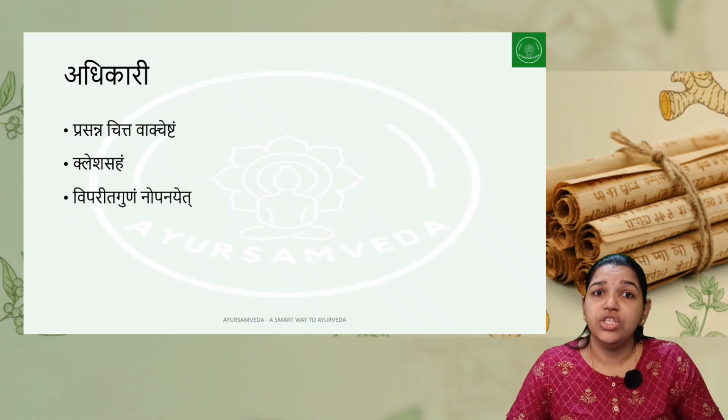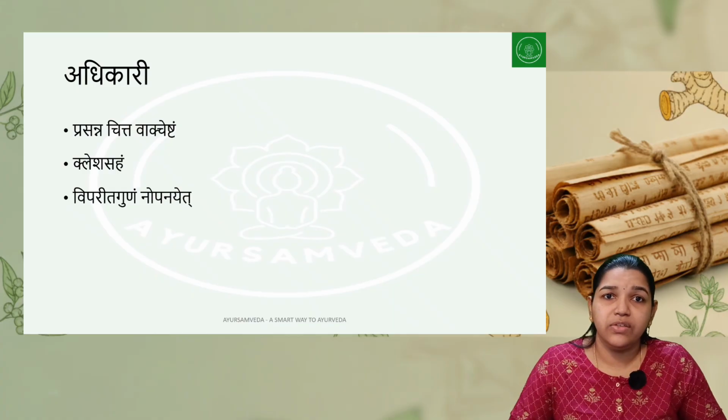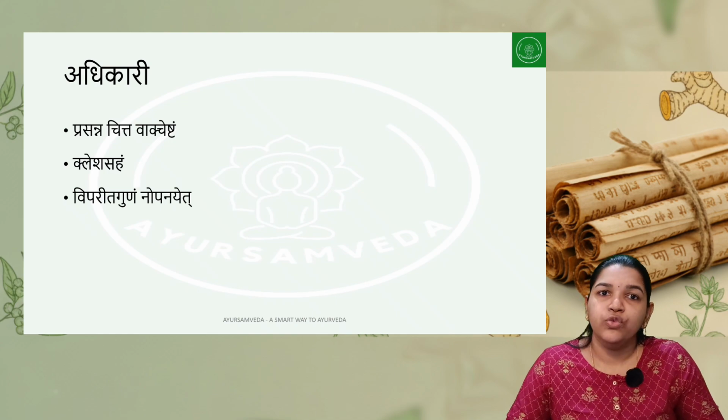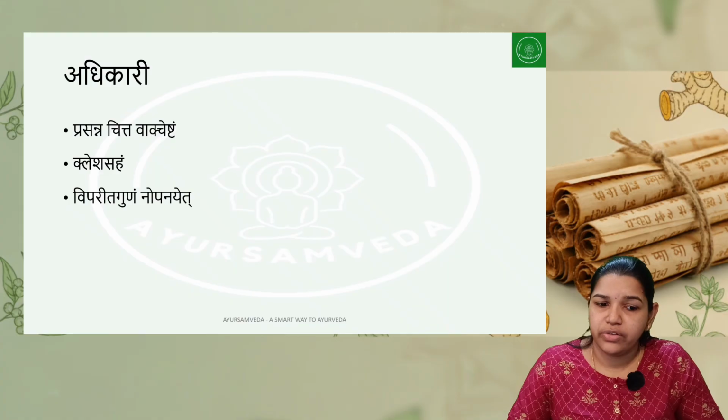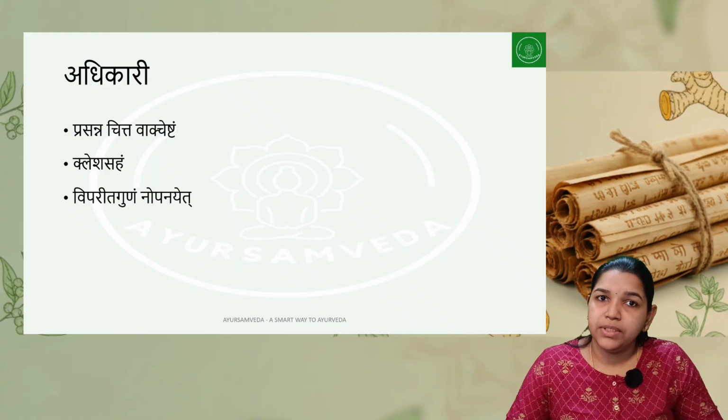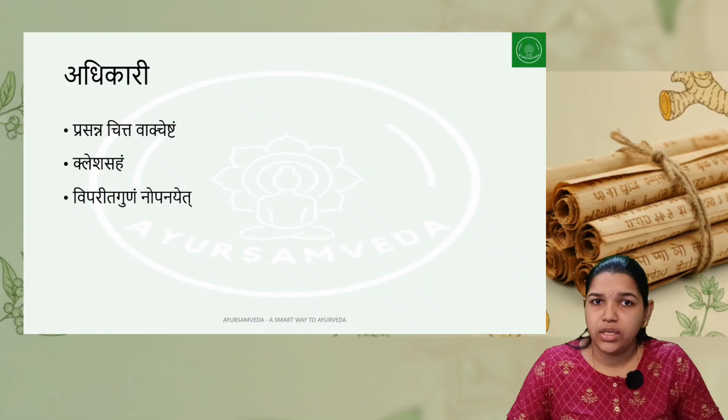Such people have to be Shishyam Upanayet. It is told in the Sushruta Samhita, Shishya Upanayana. That is, the Shishyas have to be initiated into this world of Ayurveda. So such students have to be initiated into the Shastra. Viparita Gunam Cha Na Upanayet. And the persons who do not have these qualities should not be considered for the science of Ayurveda, or they should not be given the knowledge.